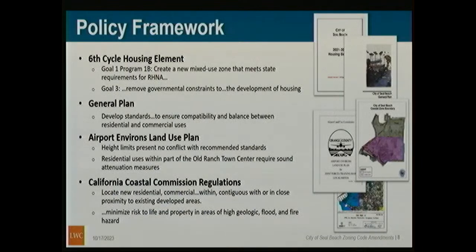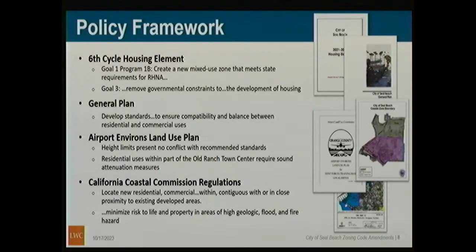Next up, we're operating within an existing policy framework, existing planning documents in your community, the housing element, which you're familiar with, so new goals and policies. Goal 1, Program 1B is to facilitate the development of a variety of housing types for all income levels to meet the existing and future needs of residents. And Program 1B is to create a mixed-use zone that meets state requirements for the RHNA sites, regional housing needs allocations, to allow a minimum residential density of 20 units an acre and a maximum of 46 units an acre on larger development sites. And it goes on. But generally speaking, these are our marching orders, right?